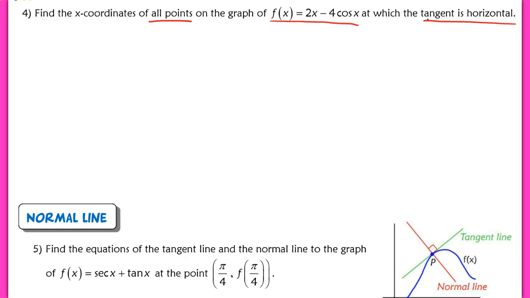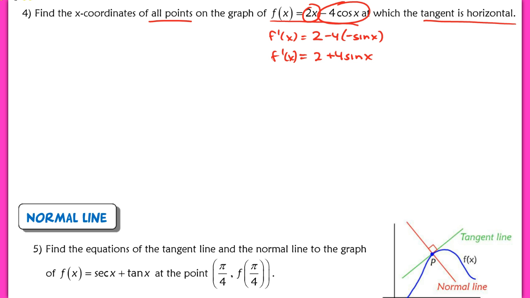So the calc side of us says if you're looking for the tangent to be horizontal, that means you're going to set your derivative equal to 0. That means your slope is 0, right? So if we find the derivative here, it's not too difficult in this question. We can take the derivative of each part. The derivative of 2x is 2. And then similar to what we just did with the product of 2 times the cosine of x times sine of x, remember we can just separate this 4 here. So if I pull out that negative 4 and I look at just the derivative of cosine of x, that's negative sine x. So the derivative here of our function is 2 plus 4 times the sine of x.